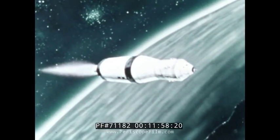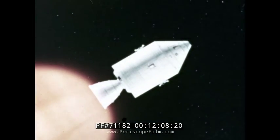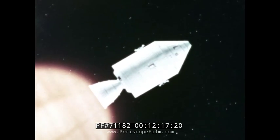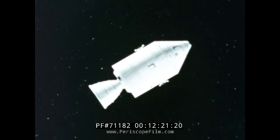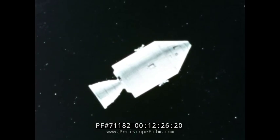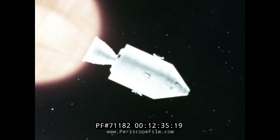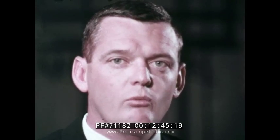During the Earth orbit period, which lasts for about two revolutions or three hours, both vehicles are relatively quiet. At the end of that period, we prepare the third stage of the Saturn V for its restart — the burn which will simulate the burn we will eventually do to inject the spacecraft on the way to the moon. This burn occurs at about three hours over the United States. It will be followed by a small burn with the service propulsion engine of about 15 seconds duration. After that, while coasting up to an apogee of about 10,000 nautical miles above the Earth, both vehicles again become relatively quiet. On the way back down, the spacecraft will perform a large service propulsion engine burn of about four and a half minutes, producing re-entry conditions very similar to those we will encounter when returning from the moon.